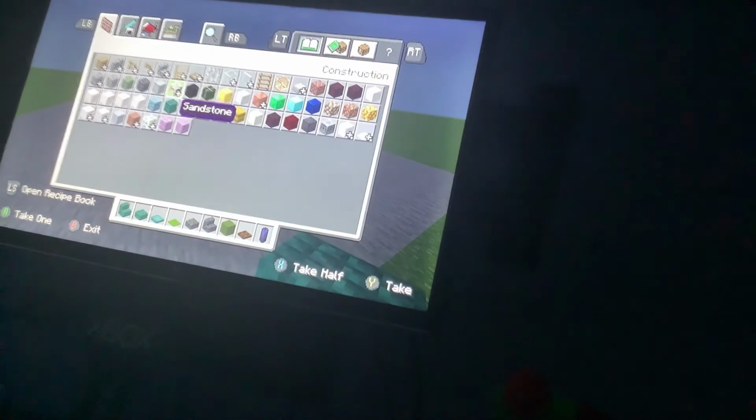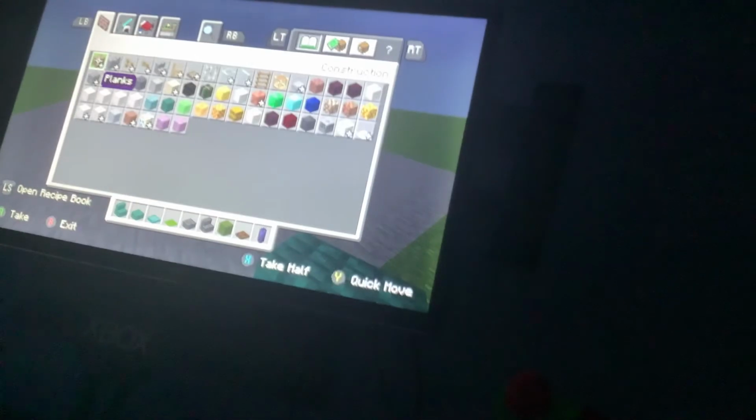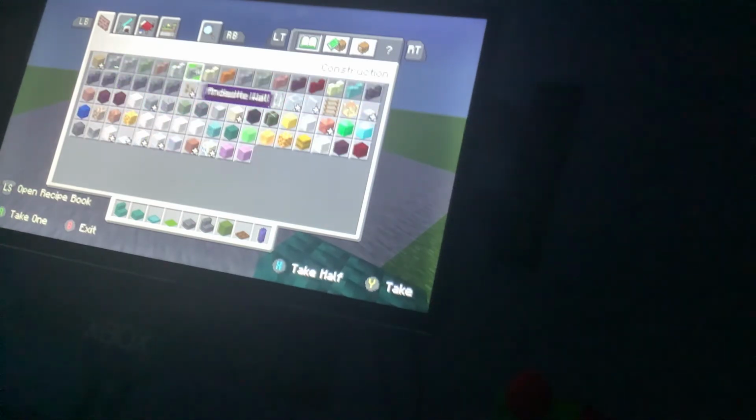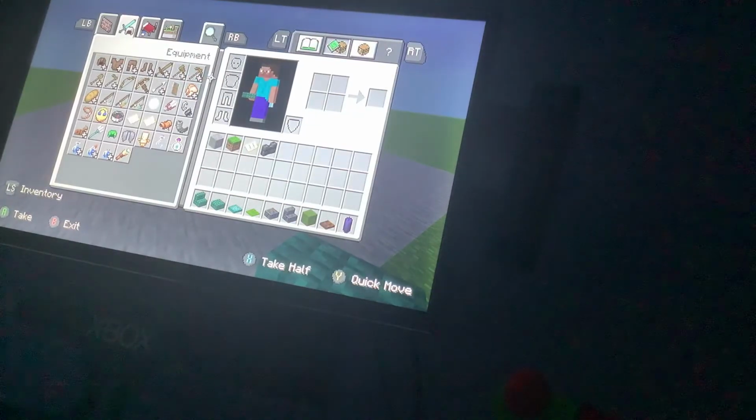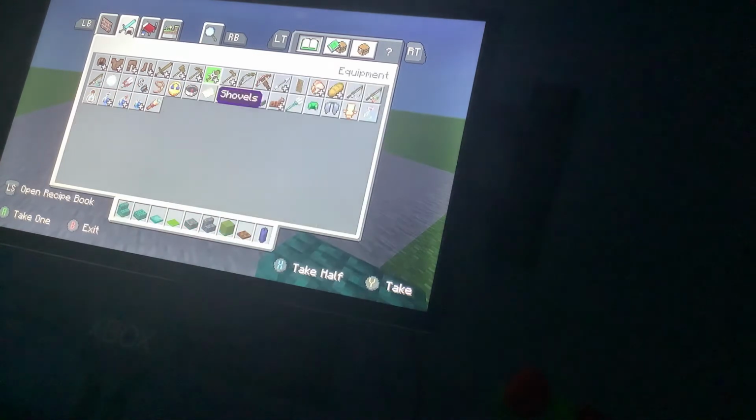So you need to go into your inventory menu. We're going to go to construction, click on walls. And you are going to go across to get deepslate brick wall, which is at the end of the walls. Once you've got that, you can click LT if you're on controller. If you've got PS4 or Nintendo, it's probably going to be different for you. But if you're on controller, press LT and you should be able to go into this menu.